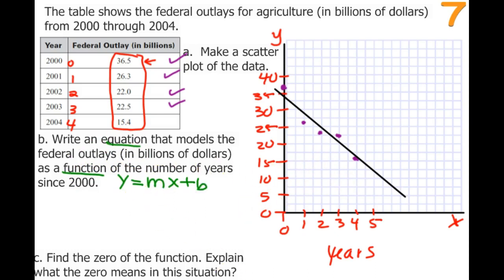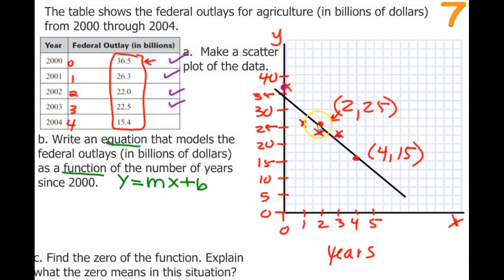So in order to find our slope, we need 2 points. So let's pick 2 points on the line. I'm going to say this one's probably close enough. So x is 4, so in year 4, we're at 15. And then I'm going to add this point right there. That would be a nice point for me to maybe choose, and that's 2, 25. I picked that point because none of my other points were on the line. I couldn't use those. Okay?